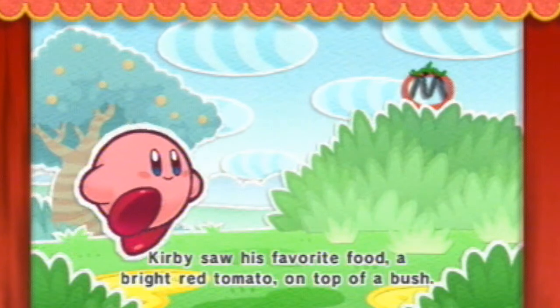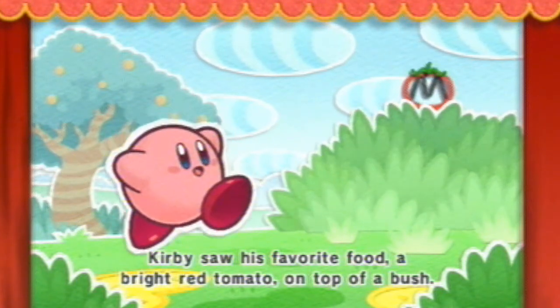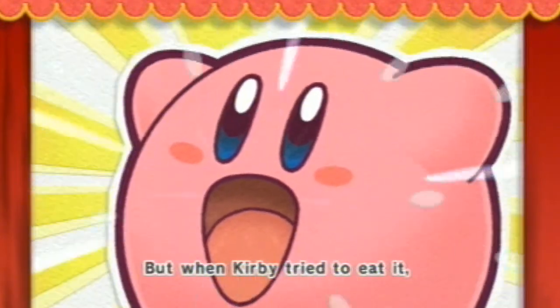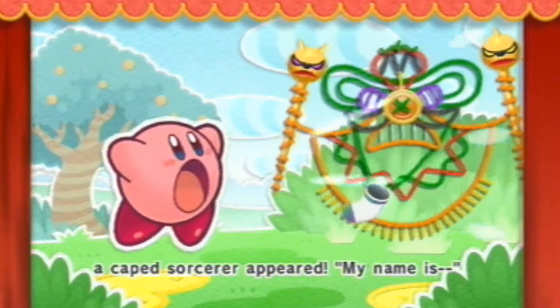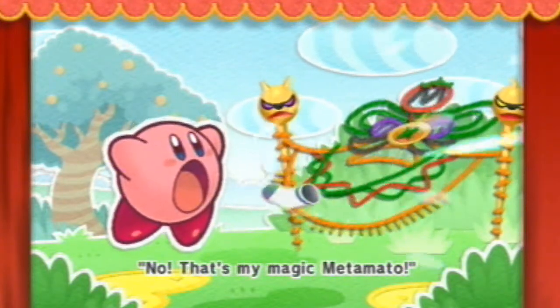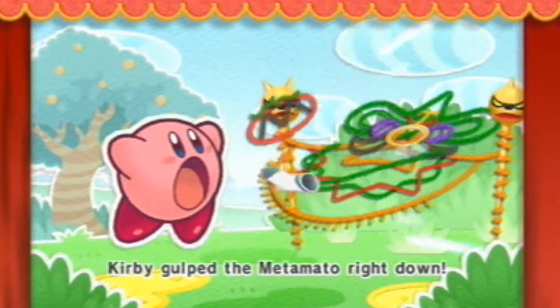One day, Kirby saw his favorite food, a bright red tomato, on top of a bush. Down the hatch. But when Kirby tried to eat it, a caped sorcerer appeared. My name is... Hey, what are you doing? Stop that! No, that's my magic metamato. Kirby gulped the metamato right down.